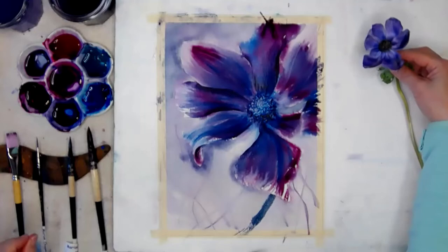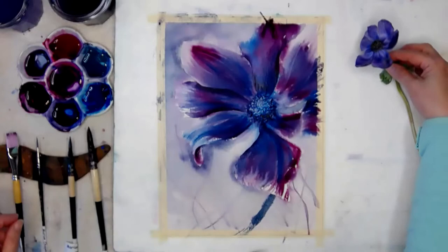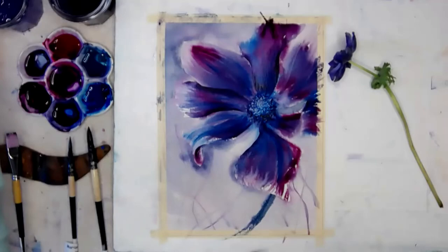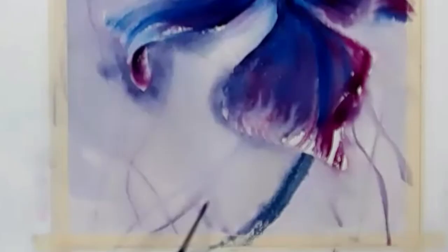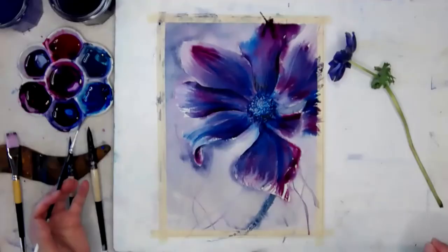And I'm just thinking about the ratio of the stem width to the center. And yeah, it's not too bad. I could continue to soften off, but I think I'll make it a little slimmer by running water through it. Just pushing some water through it. Maybe I'll soften that side as well. So it's got a presence, but by softening it off, it's not going to draw the eye down there.